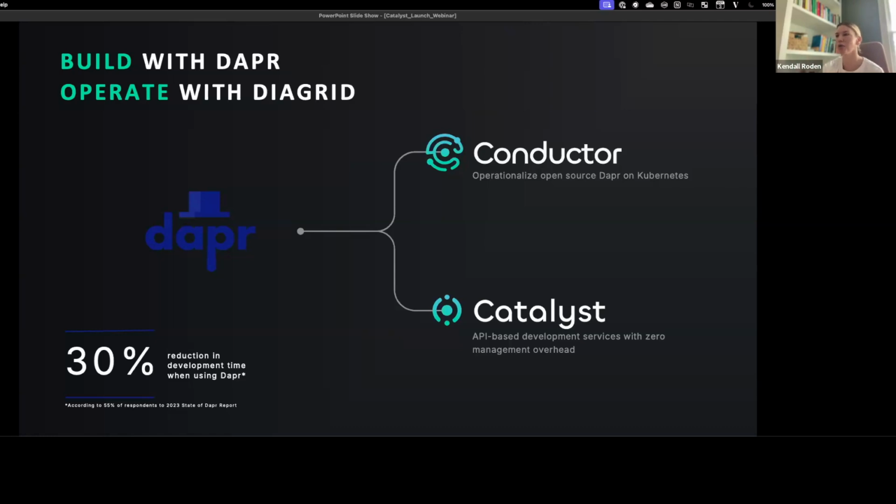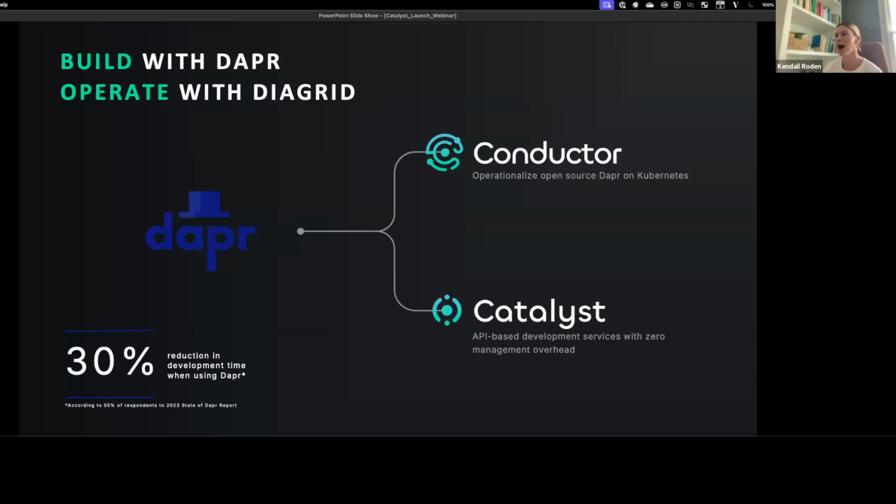And so our goal is really, how do we make Dapr more accessible to more users? We can do that through Catalyst, which is the product that we're talking about today. So hopefully this helps differentiate for you a little bit how Dapr fits into the picture, and how Catalyst and Conductor relate. To me, I really think they're for different audiences. There are some use cases where you're running open source Dapr and you find that Catalyst is a great fit to help offload some of that responsibility, or maybe existing Dapr users.